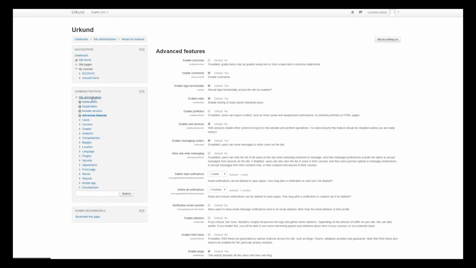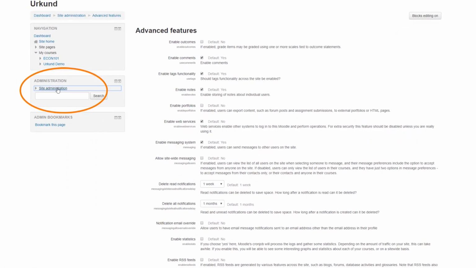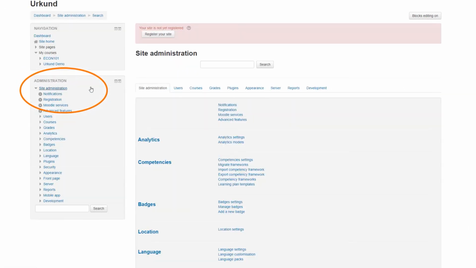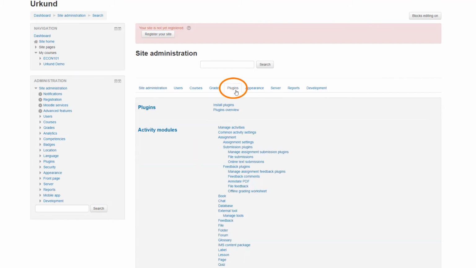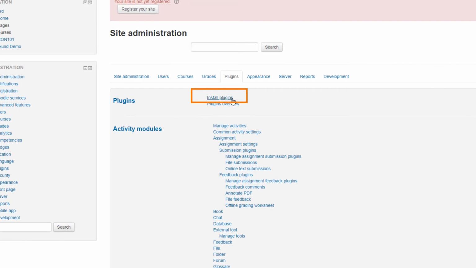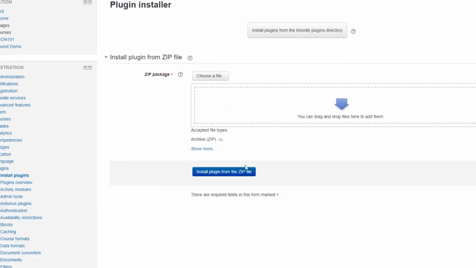And now we will return to the Site Administration page. Under the Plugins tab, select Install Plugins. This is where we will want to use the zip file that you downloaded previously.